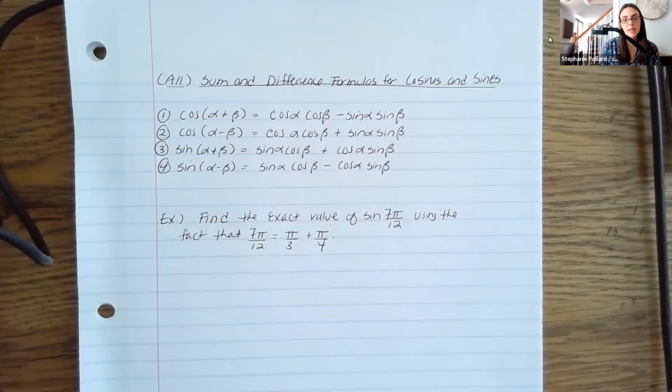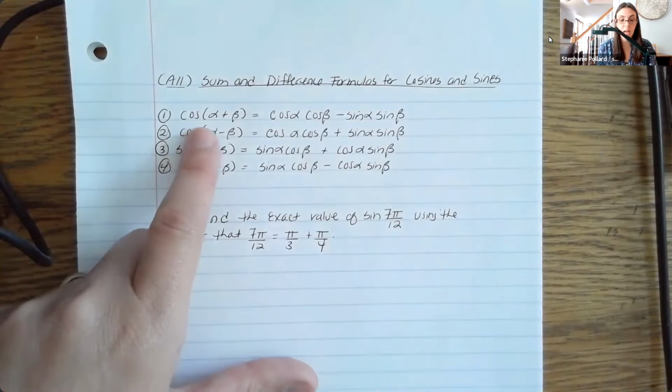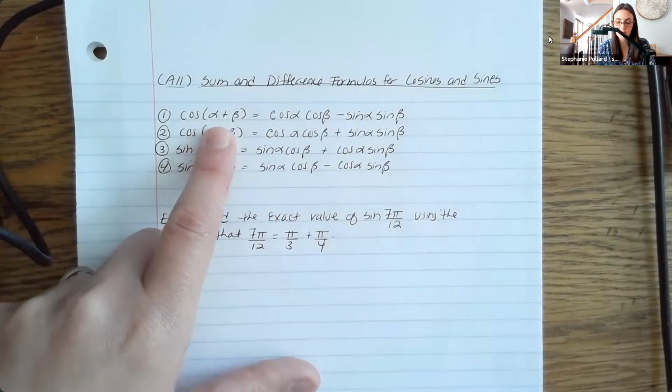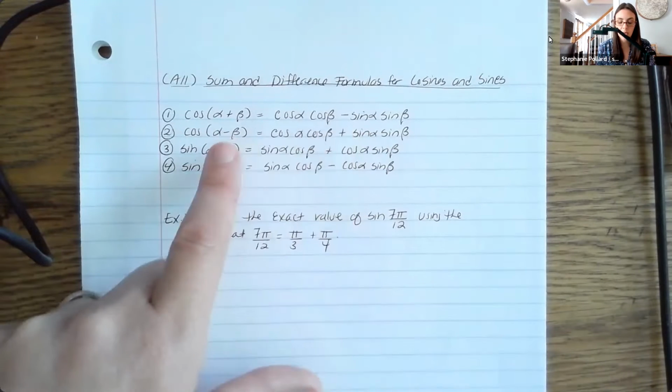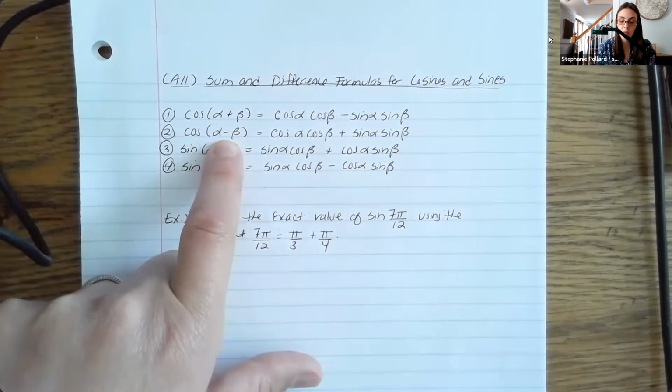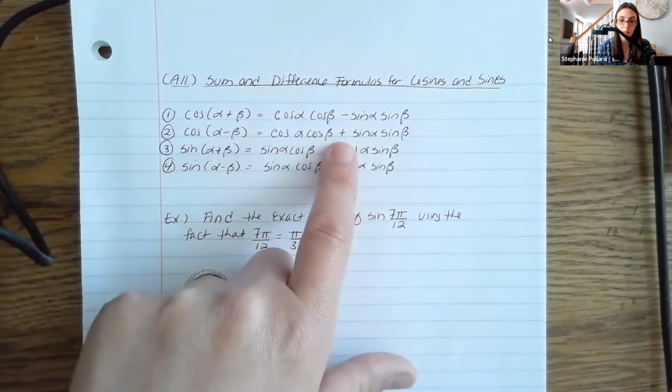There've been a lot of formulas in class, so it is a good idea to keep a stack of note cards or even just one running page of formulas that you think you're going to be using a lot. These are good ones to have as easy reference. So you have cosine of the sum of 2 angles, which is very similar to what we just saw, but there's going to be a minus sign in between. And then cosine of the difference of 2 angles, which we've already worked with, has that plus sign in between.